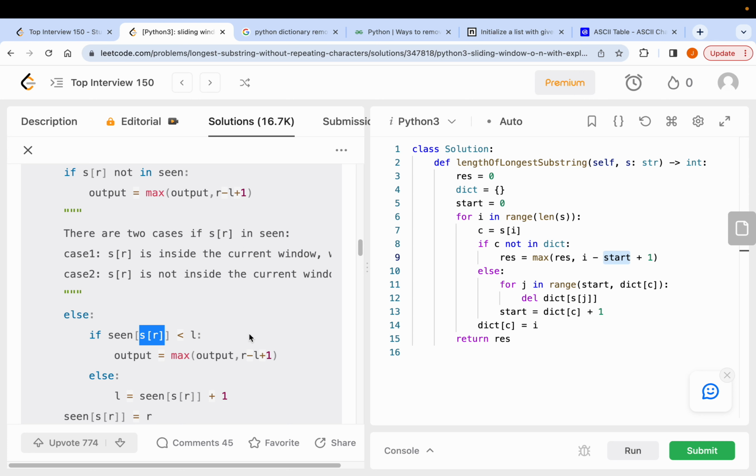Yep. If it's not, then we set our start to be this. If it is, then we're still keeping that start index, and it wants to update the result again.